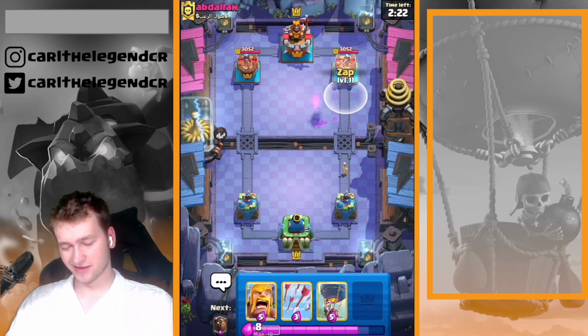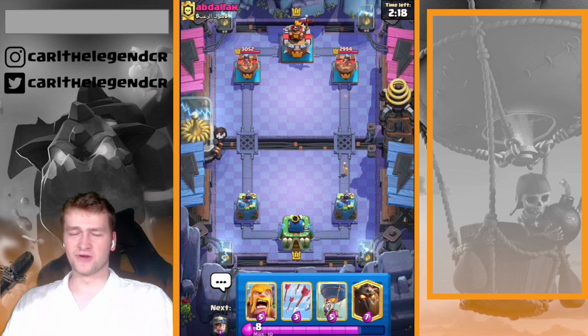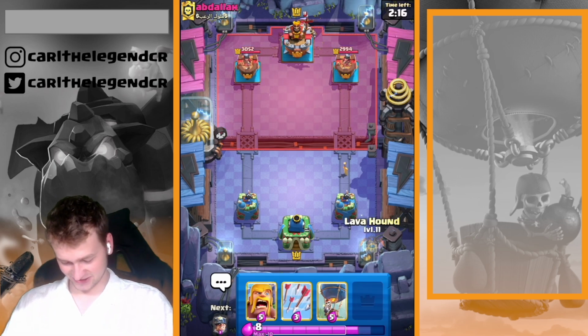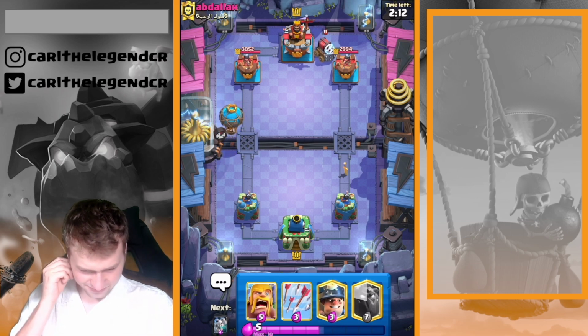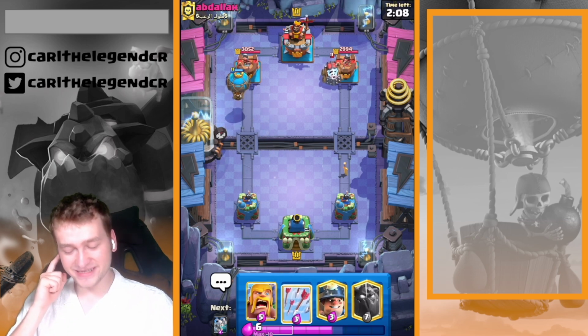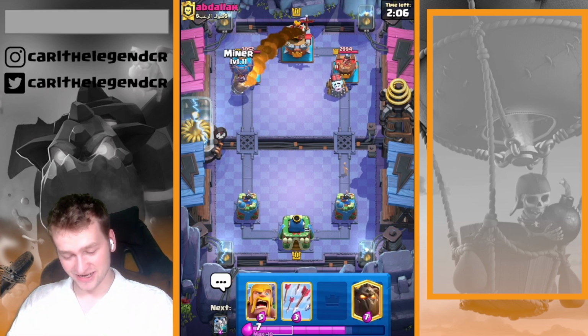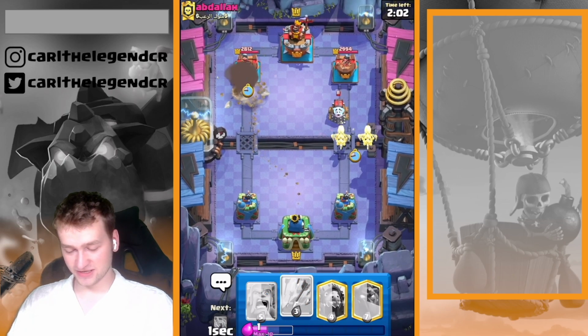To be fair, I didn't take any damage, he didn't take any damage, but 40 seconds are already lost. And when trying to speedrun a grand challenge, every second counts. So miner comes down, I'm playing high skelly drakes onto the Sparky.